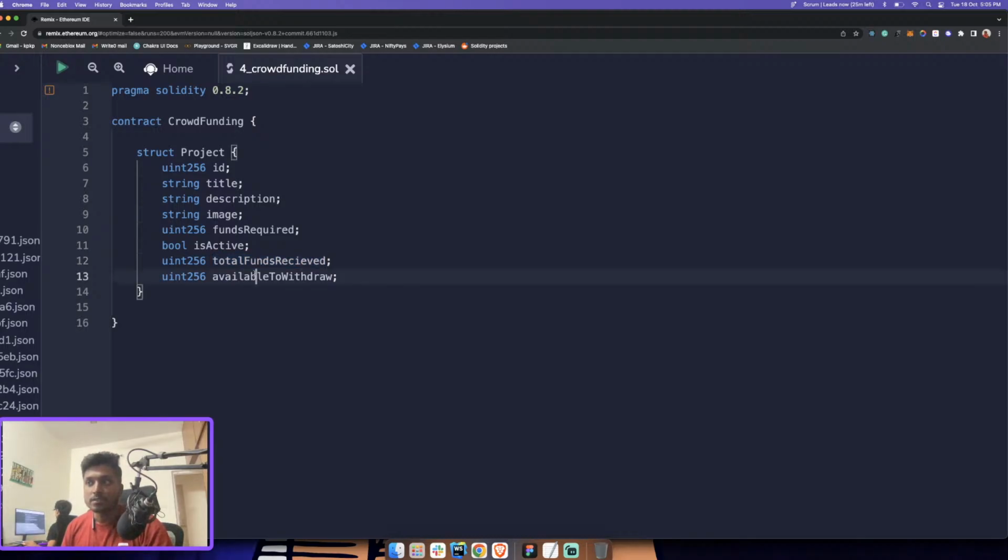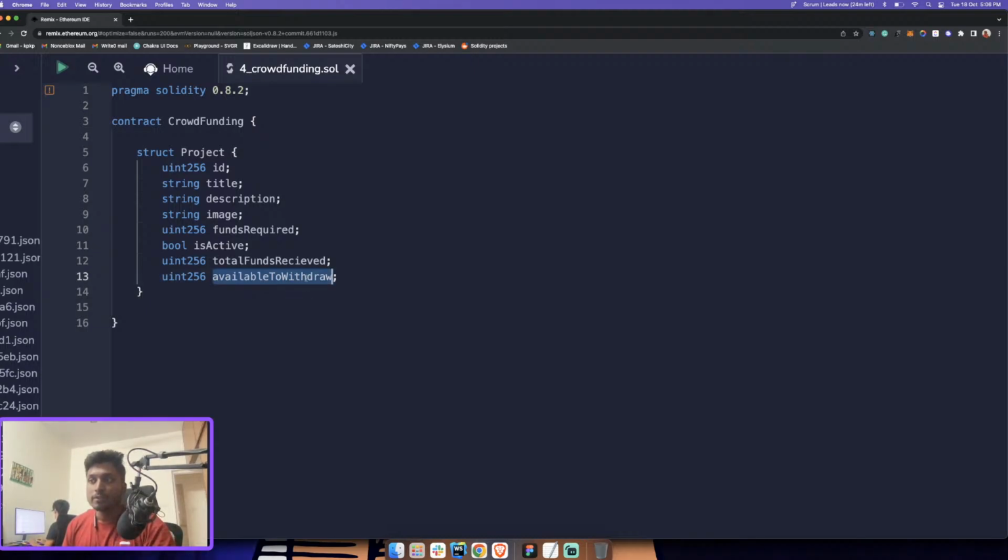So that's the reason we have to make sure that we have another variable where we can store the amount of value that can be withdrawn. Because what the project owner can do, let's say we don't have this, is say they receive 0.5 million dollars of funding. The project owner can withdraw all those funds and make this 0. So now when users come back to the project, they will think this project doesn't have any funding, it's still 0, and they start funding again. So even though he requires only 1 million, he can get more than 1 million with this. So that's the reason we'll have one more variable to store how many tokens are available to withdraw.